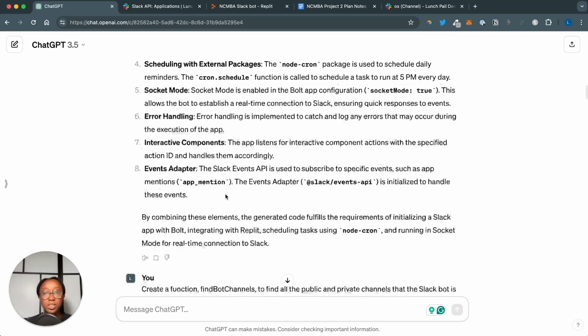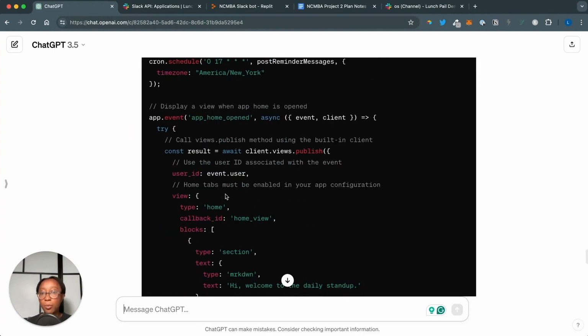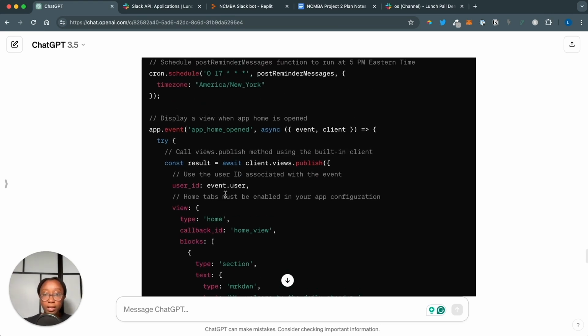So yeah, all to say, take things step by step and be very wary of any extra code where you can't understand the purpose. It's also something that we can ask ChatGPT about as well. So if we wanted to say, why is this here? Anywho, we've got client views published.